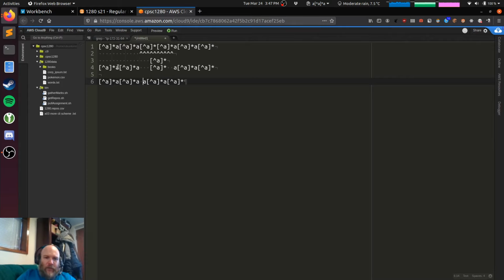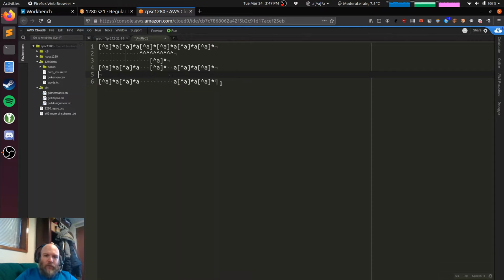So I'm just going to separate these to show where they match. They match on the left and the right, but they don't match in the middle. So this one will allow any characters that are not an A to appear between the two groupings. This one will not. It doesn't allow anything to be there.